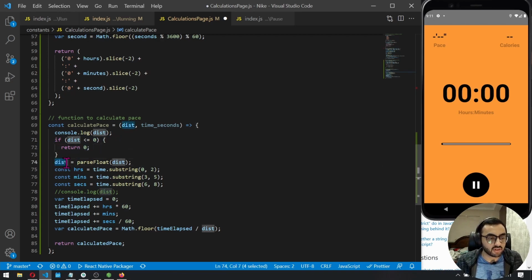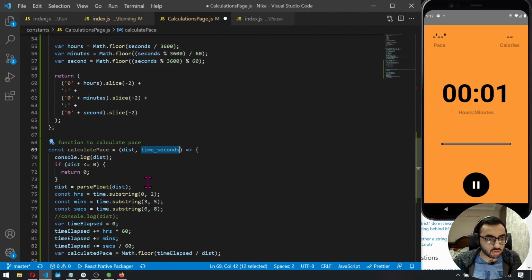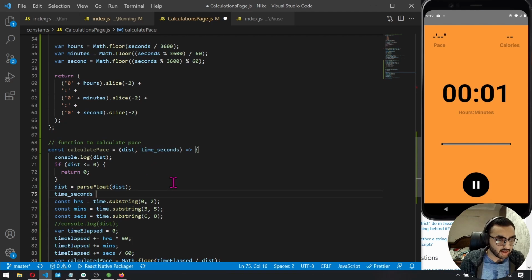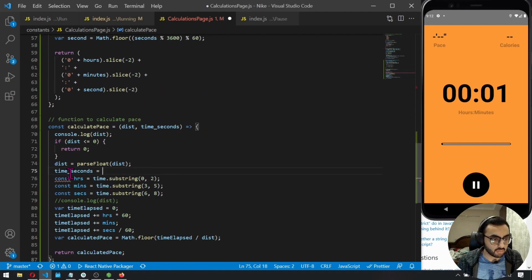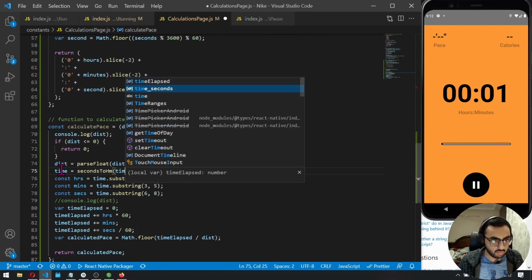If there is a distance, we want to parse it to float by changing it to float and assigning it to distance only. Then we need to make some changes: I'll give it time and pass seconds to time seconds.